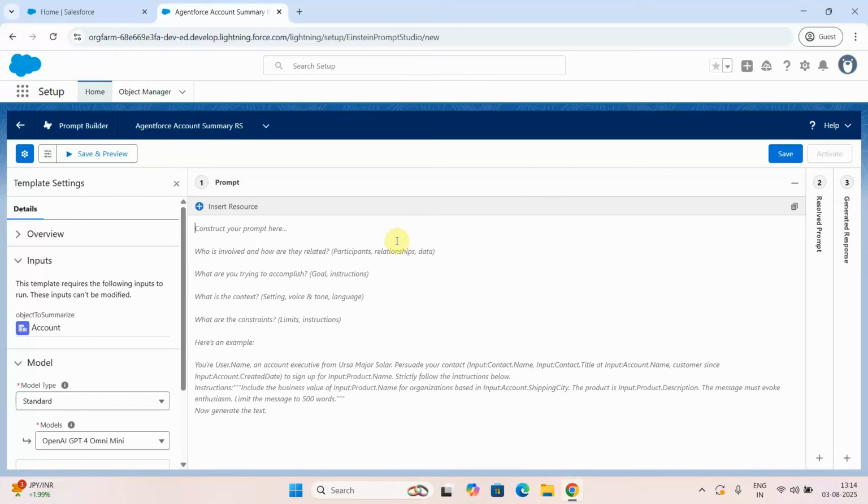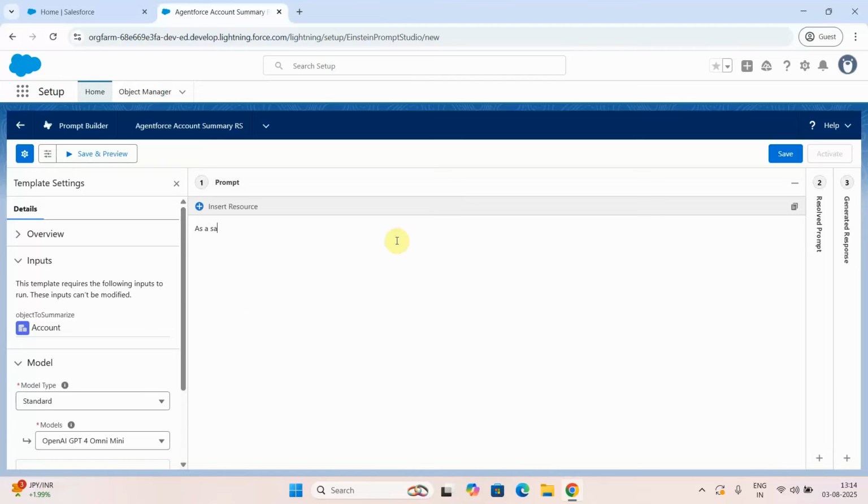So what I will say is: as a sales assistant, please generate the summary of account and related objects like case, contact, and opportunity.